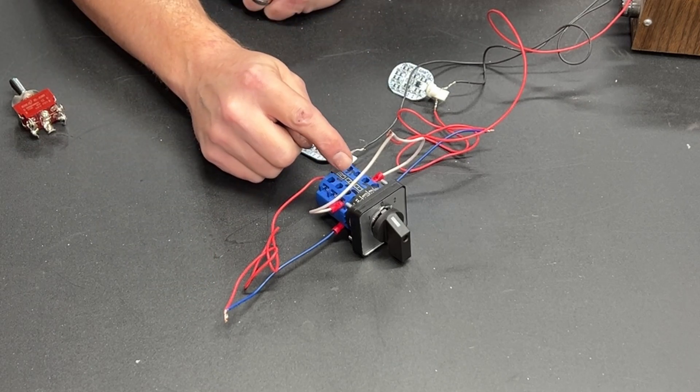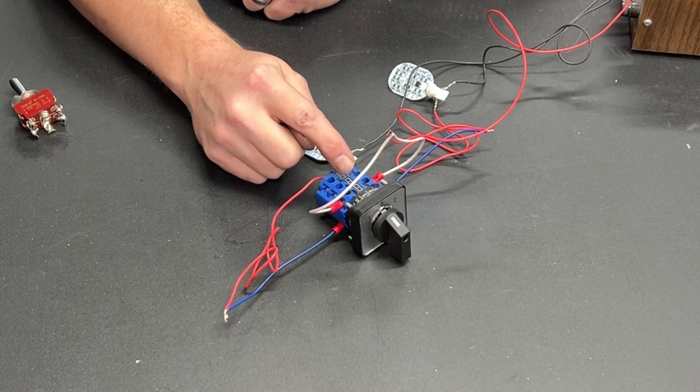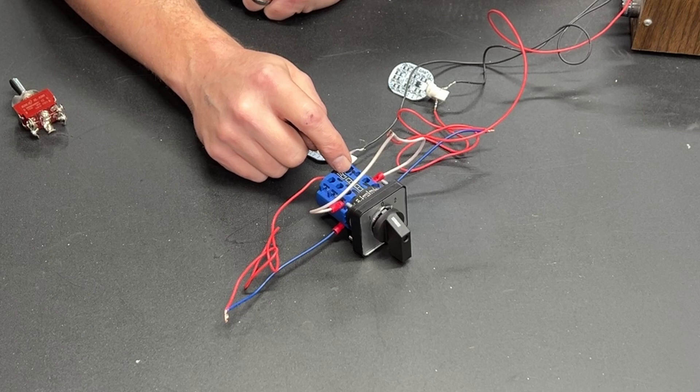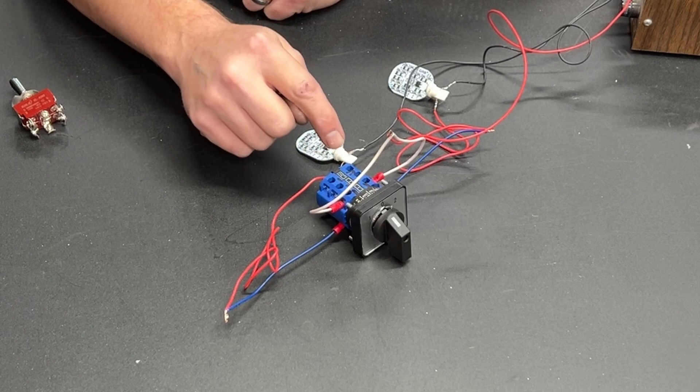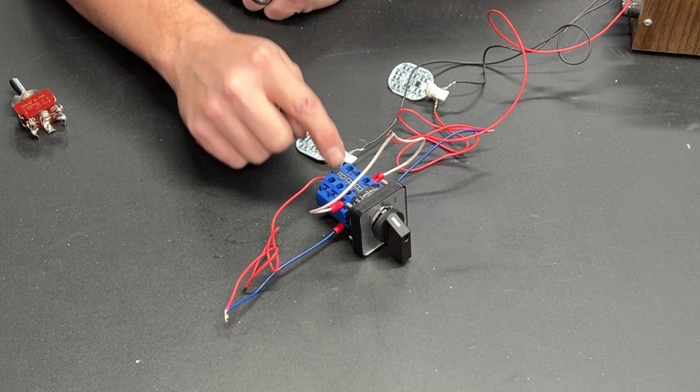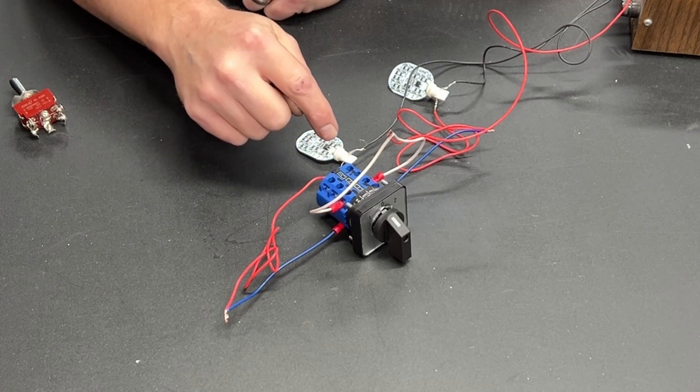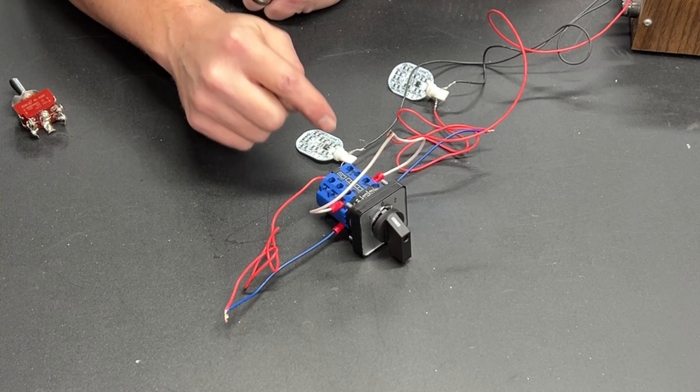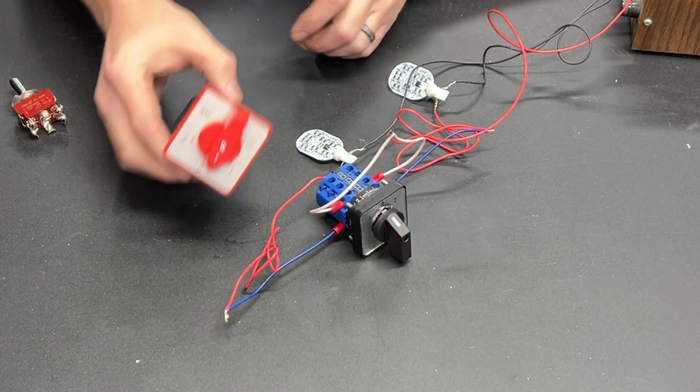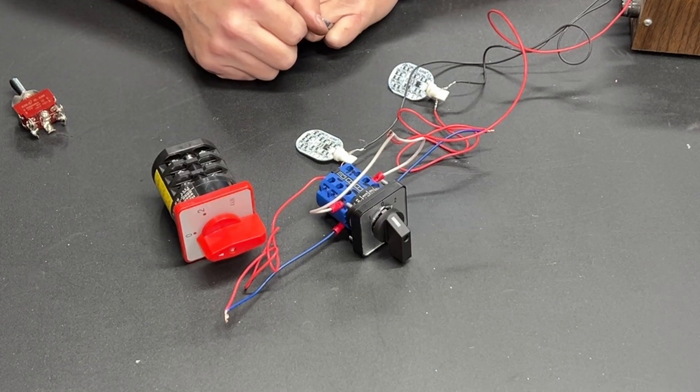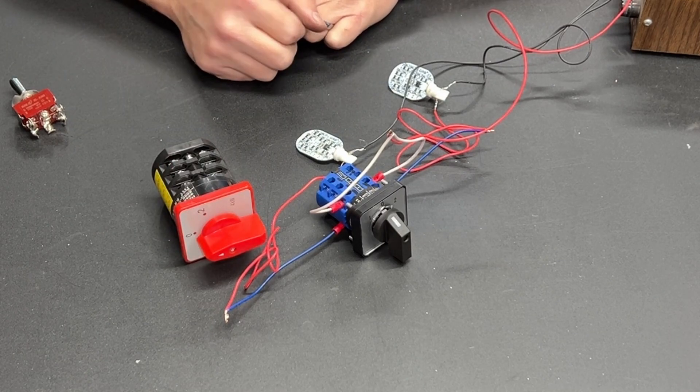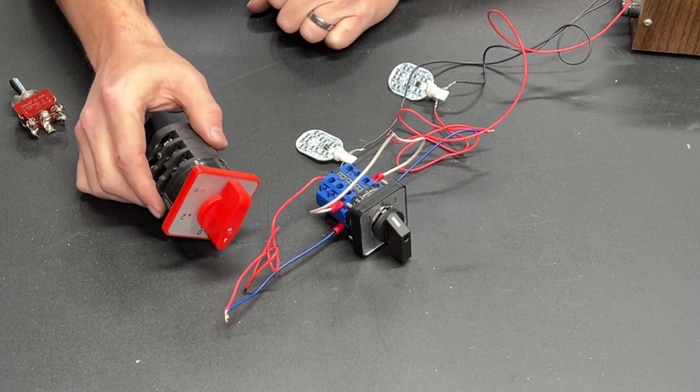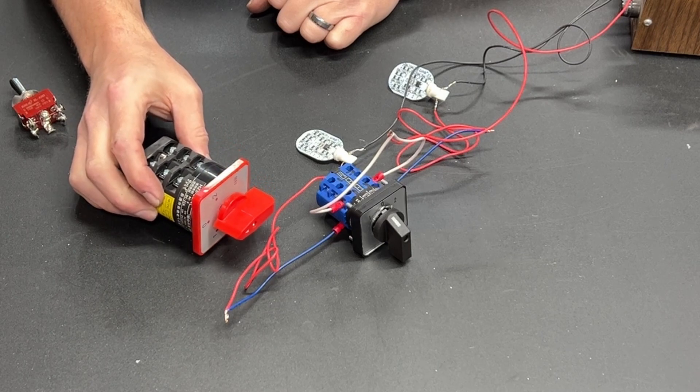Keep in mind a lot of these changeover switches are rated at pretty high amps for AC. That does not mean they have the amperage needed to be used as a direction switch on DC. If you are looking for a double throw type switch that has the amperage capacity to work on the DC side you really need that guy right there. And when it comes to switches, size matters. The bigger contacts inside this switch can handle higher amperage and that's why this switch is so much bigger.